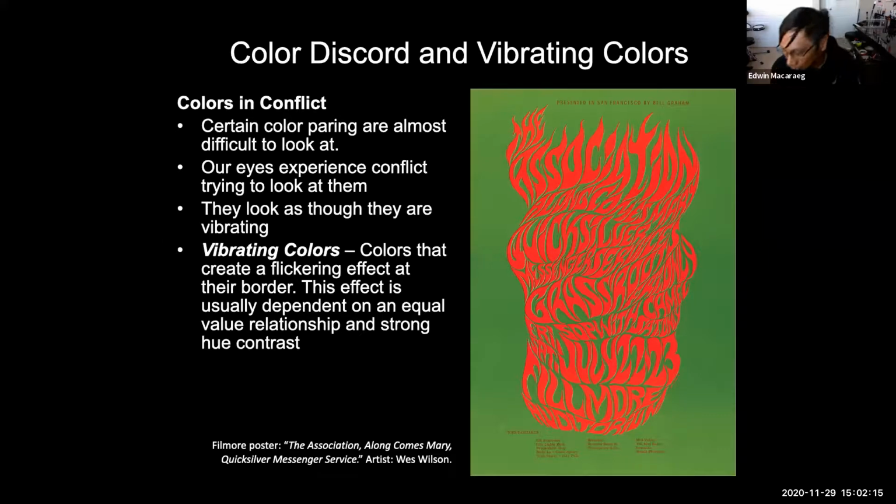Okay, and now we're going to talk a little bit about color discord and vibrating colors. There are certain times where the colors seem to conflict. Okay, and in this example here, even though they are complementary colors, because of the movement, the way the color is appearing, it's almost causing even more vibrancy to come out of this combination of colors. So the movement is adding on to this vibrancy.